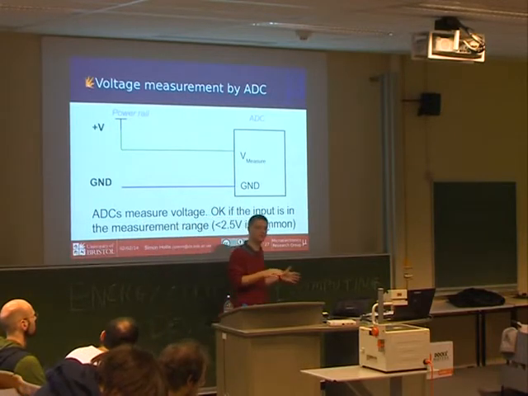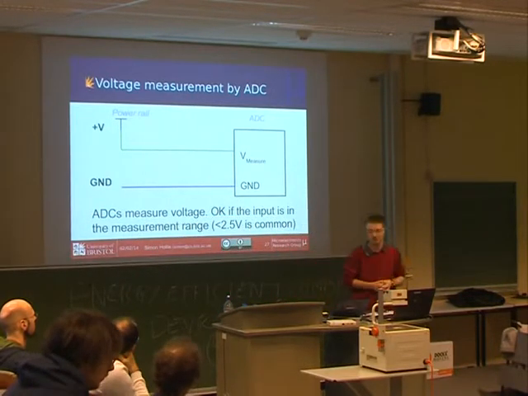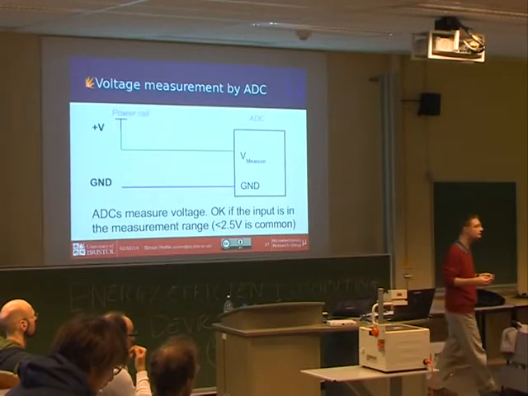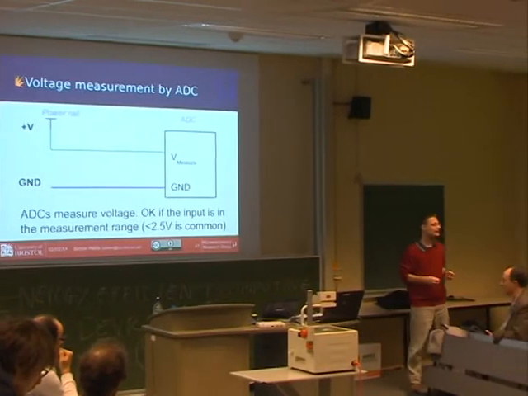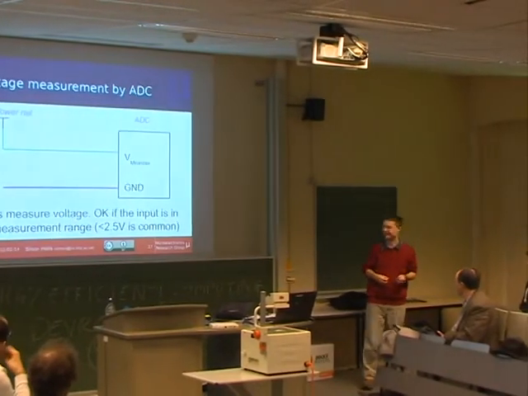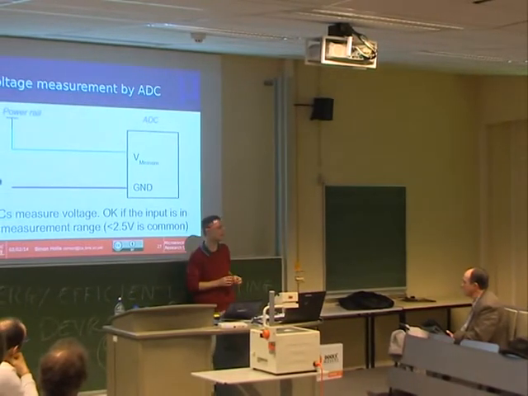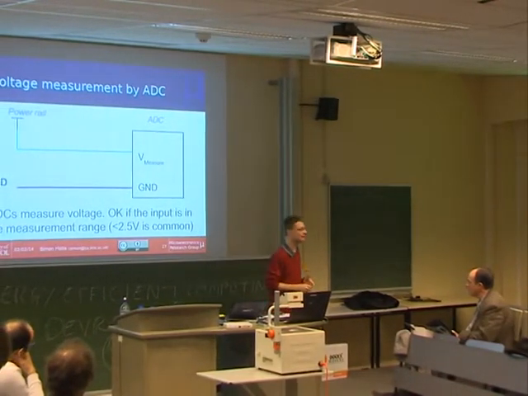Typically these things work up to about 2.5 volts in an embedded device. And so any voltage up to 2.5 volts, you can just measure. Does it consume enough power to affect the measurement, or is it very efficient? It consumes a huge amount of power. I have a short slide on that later. But the ADC is actually one of the most power-hungry components of any device.